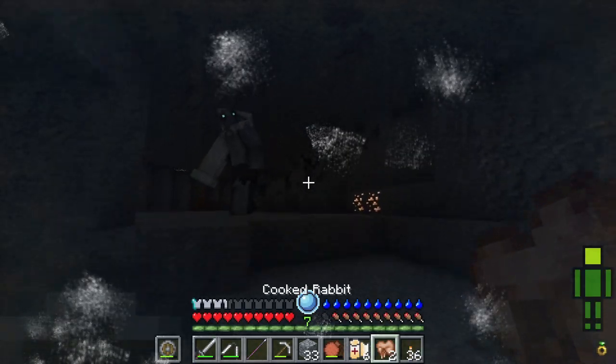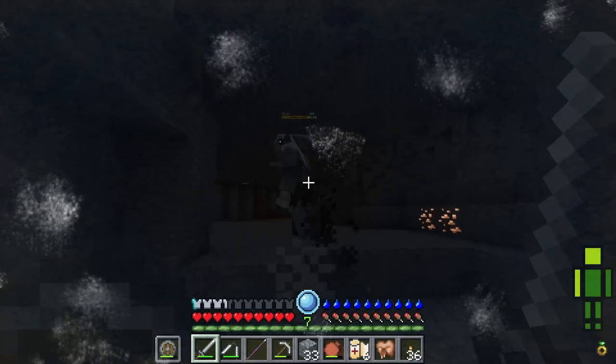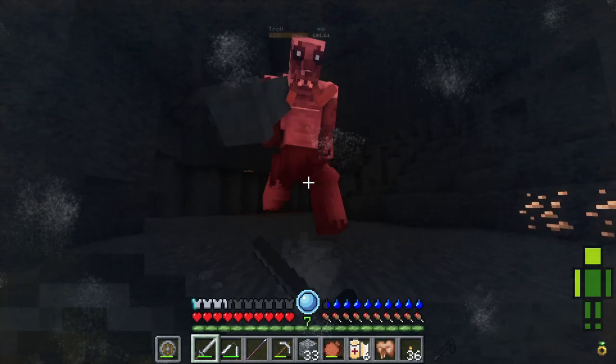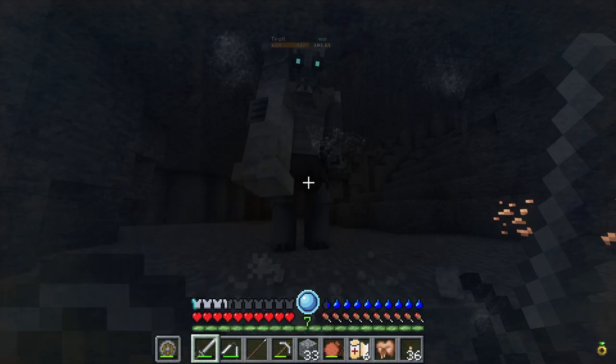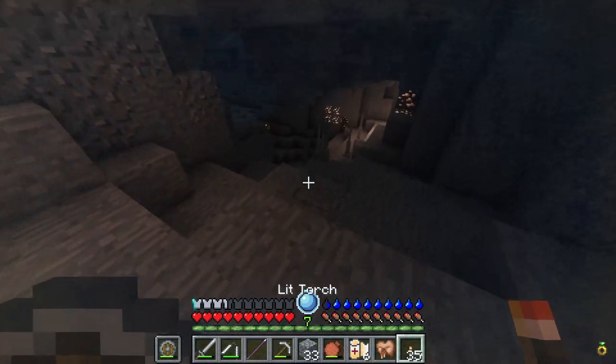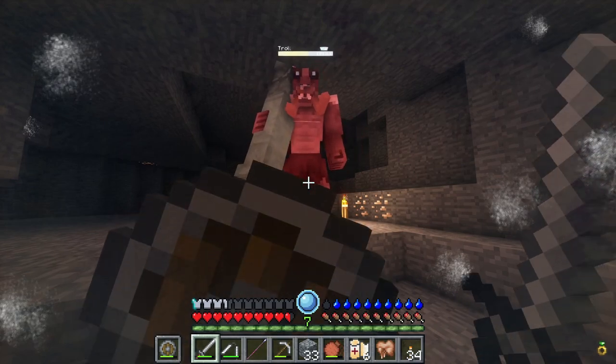Ow. That's fine. I can eat. I can eat. He can't really hit me. It just has a bunch of knockback effect. But this is working wonders, actually. I'm gonna place down a torch real quick. Also behind me. Don't want to get attacked from behind. Ow. Just don't want this guy being able to charge towards me. That would be kind of bad.